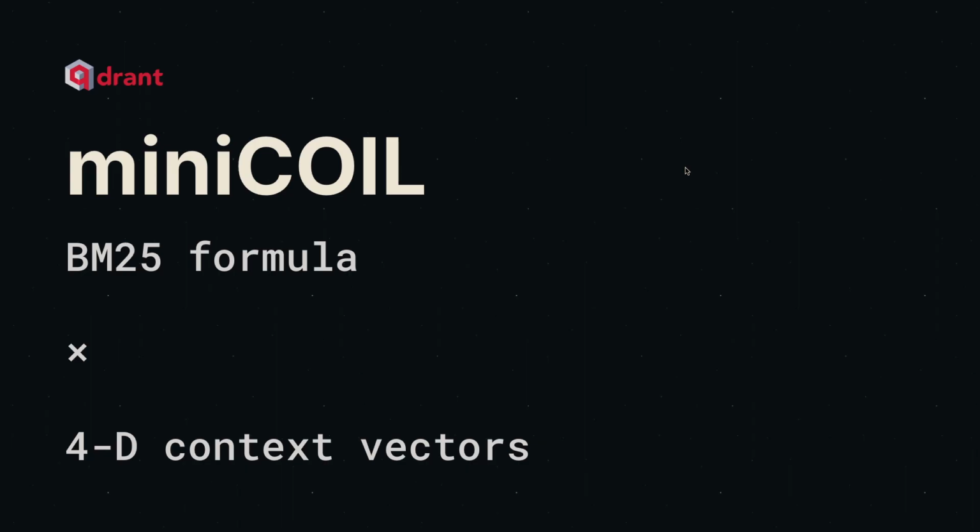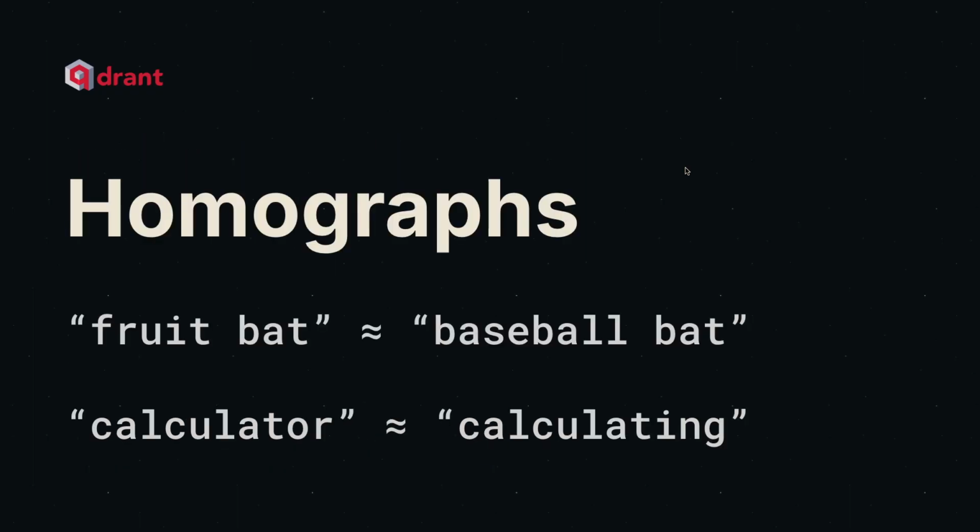The 4D context vectors are simply going to be those 4 cells inside of the sparse vector. So yes, the vector is going to get less sparse, but only by 4. And if we don't have any kind of training data, we're just going to fall back to the BM25, which would be that 1 cell.